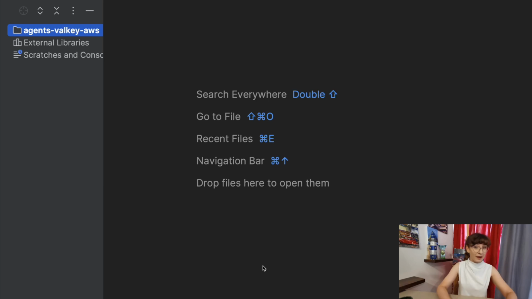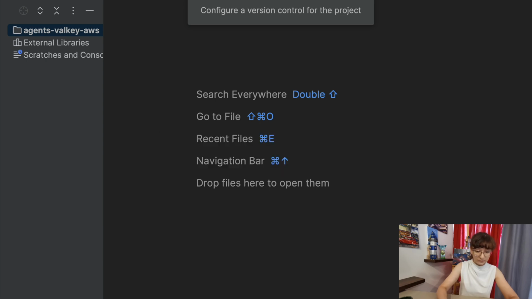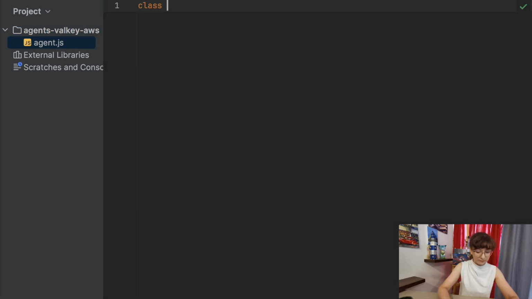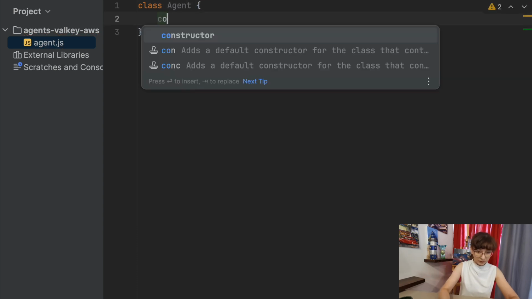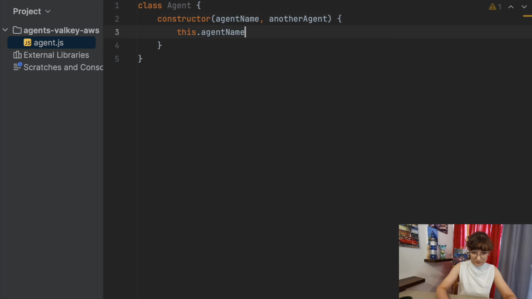As in the past, let's create a file agent.js, where we will keep all the main logic of our agent. It will be a class Agent, which will contain a constructor, which will accept probably an agent name, so that the agent knows who they are. And also we will need to know to whom we are talking. So I will put here another parameter, which will be the name of the agent to whom we will be addressing our messages. And we'll put those into internal properties.